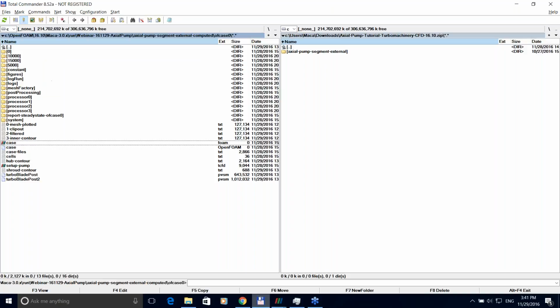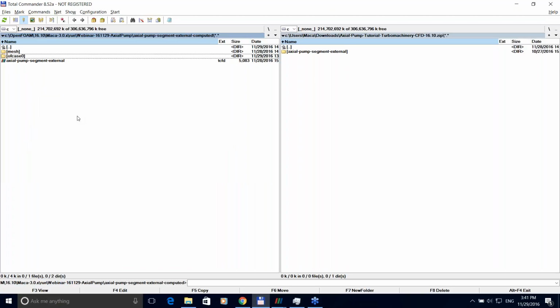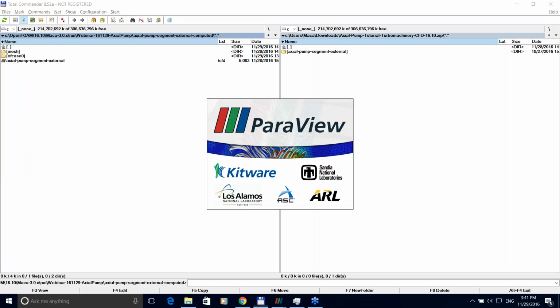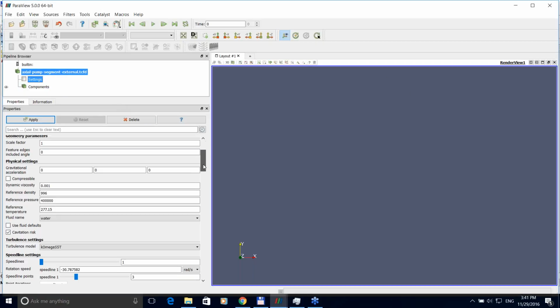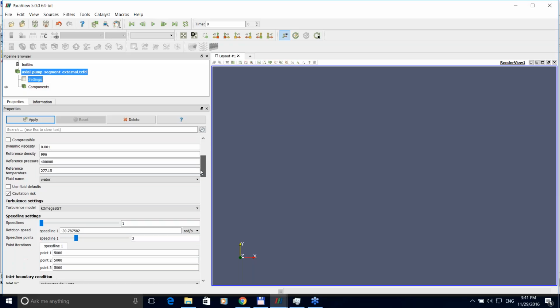So if I go, okay, I will open again the case. So let's say our axial pump segment is not a good example to run the transient case, because on this segment part is not available to run it.